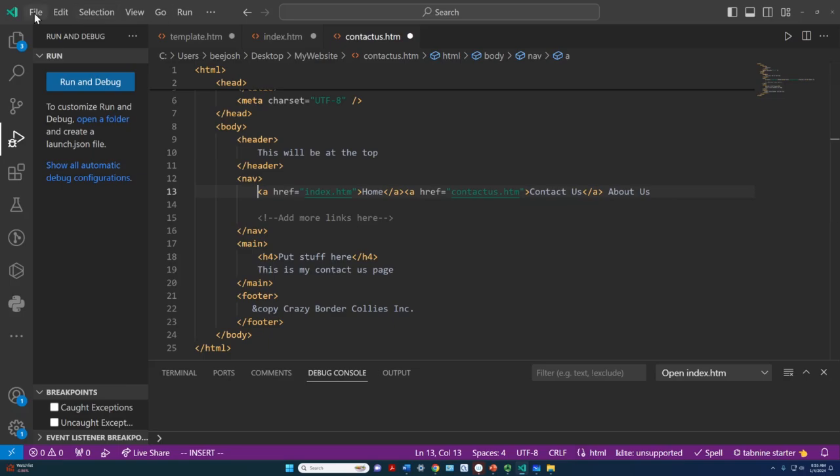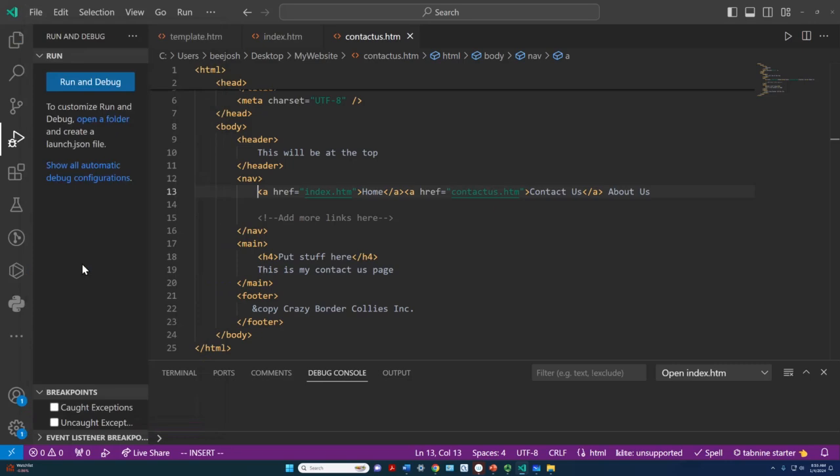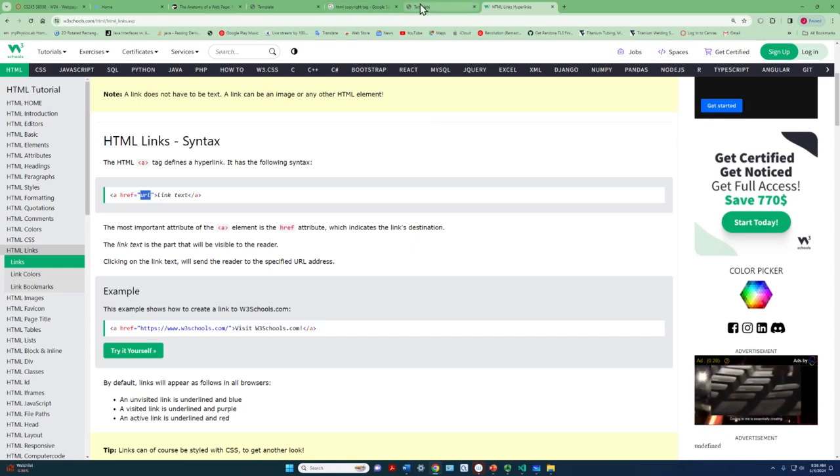So we're getting a little ahead of ourselves today, but that's all right because chapter 2 is a little easy anyways. All right, now let's go ahead and look at the rendering and how this works. Now that I've saved our new nav bar across our whole breadth of our web pages, it looks like index right here. So now we got Contact Us. I click on that. It goes to my contact page. Now I click on Home. This is my index page. Contact Us. This is my Contact Us. Home. So you see kind of how that works.